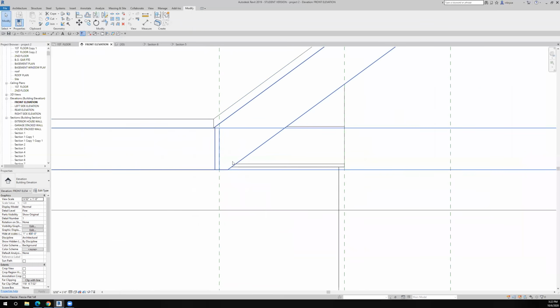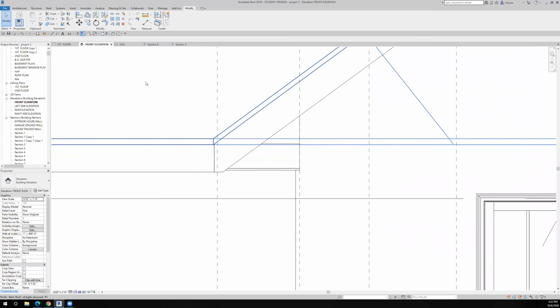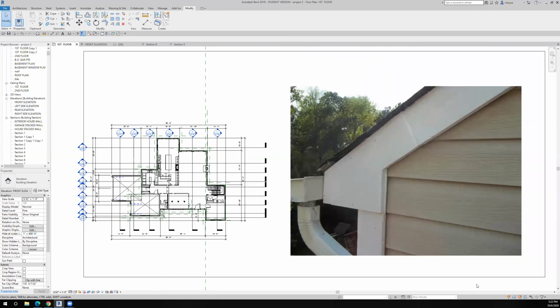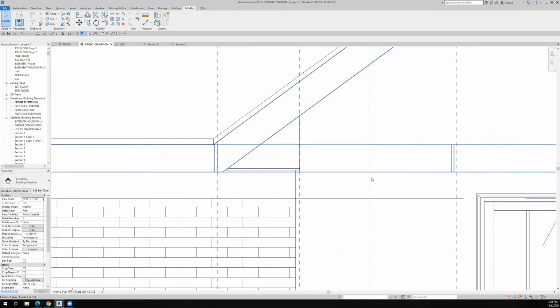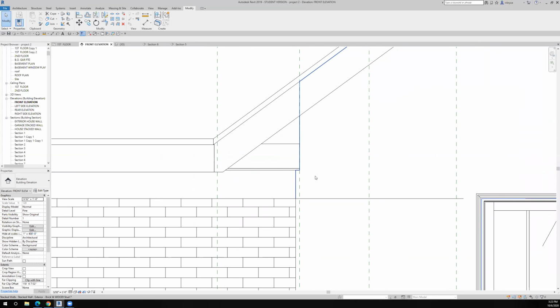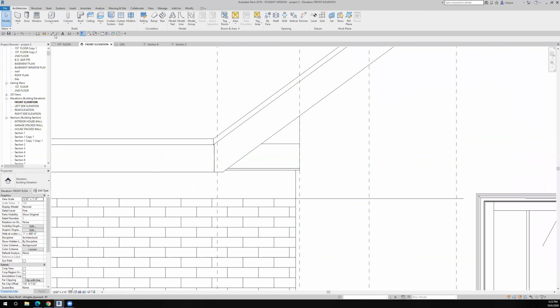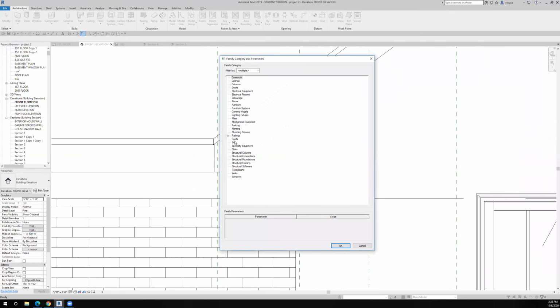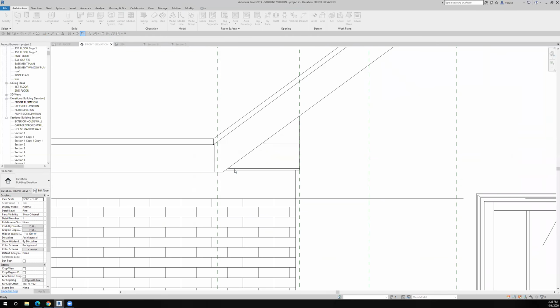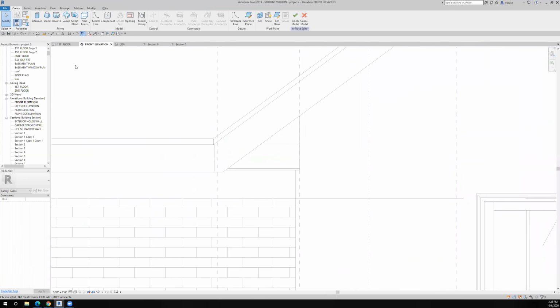So now I have that, and now I need to put the other piece in there, and that's this piece, and I'll just put that in as an extrusion. So let's go back to the front elevation. It's got to come back and cover the wall. So architecture, component, model in place. It's a roof. We'll say okay. Now Revit's giving it the family name of roof 2.